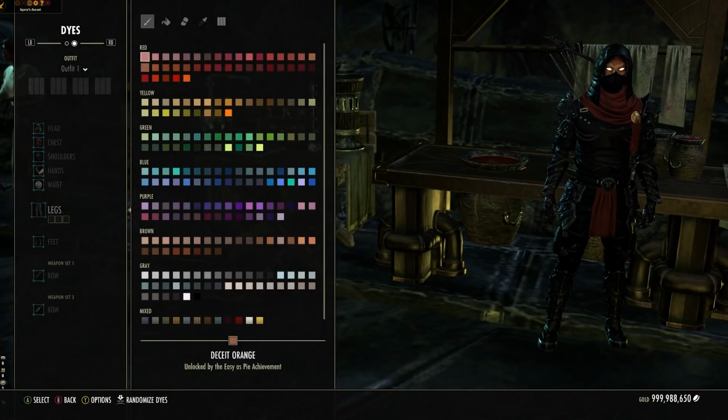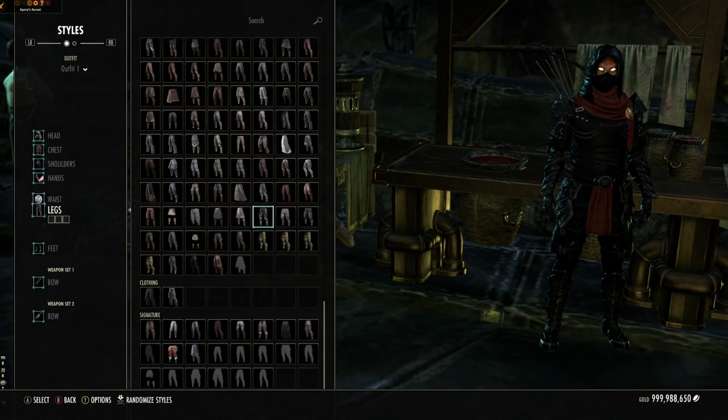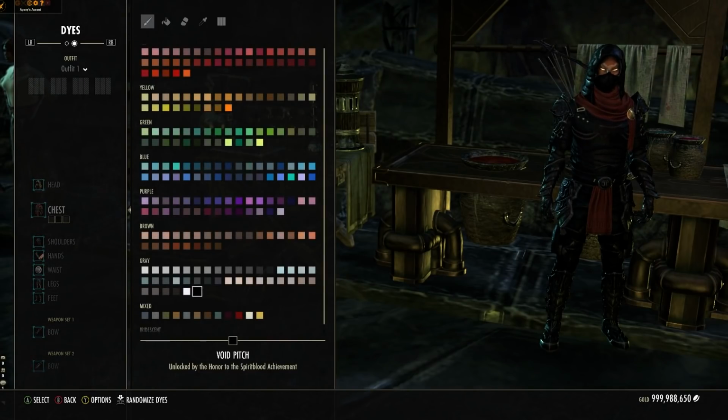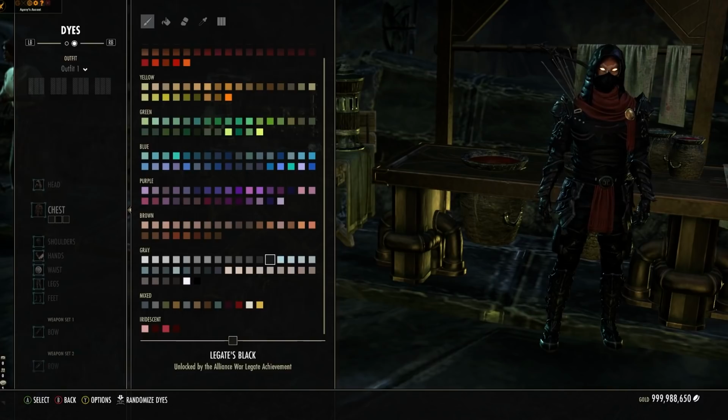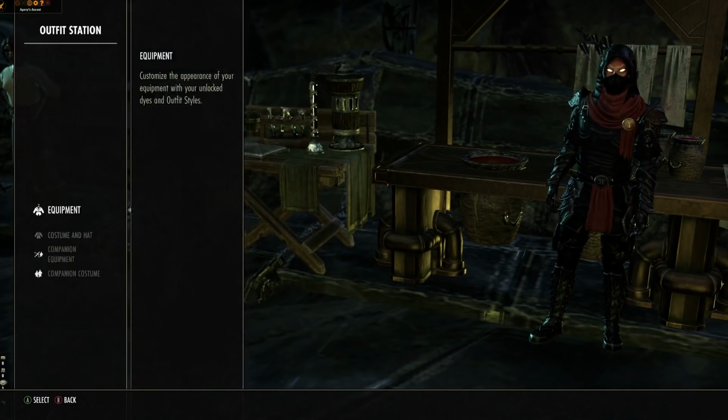And of course, color-wise, I mean, we just blacked it out, basically. We are using the Void Pitch for the center of the chest, but everything else is literally just Legate's black, or you can use Thermal black, or whatever you've got to hand at the time. Just black it out. It looks mega.